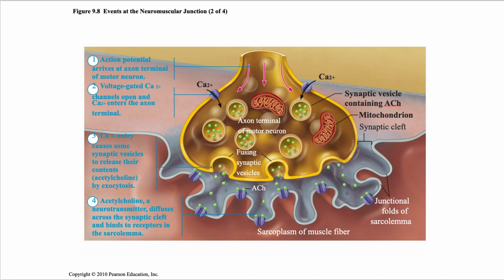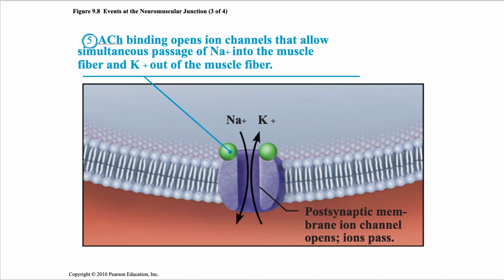Now, we saw that the calcium channels were voltage regulated, but the channels on the muscle fiber itself are triggered by acetylcholine, which is a molecule. And so that's called a ligand-regulated channel, and this ligand in this case is the acetylcholine. So acetylcholine acts like a key, it opens up the channel inside the muscle fiber itself. So this channel, the green dots represent the acetylcholine that's touched that receptor site. This channel opens, and a couple ions will rush in and out.